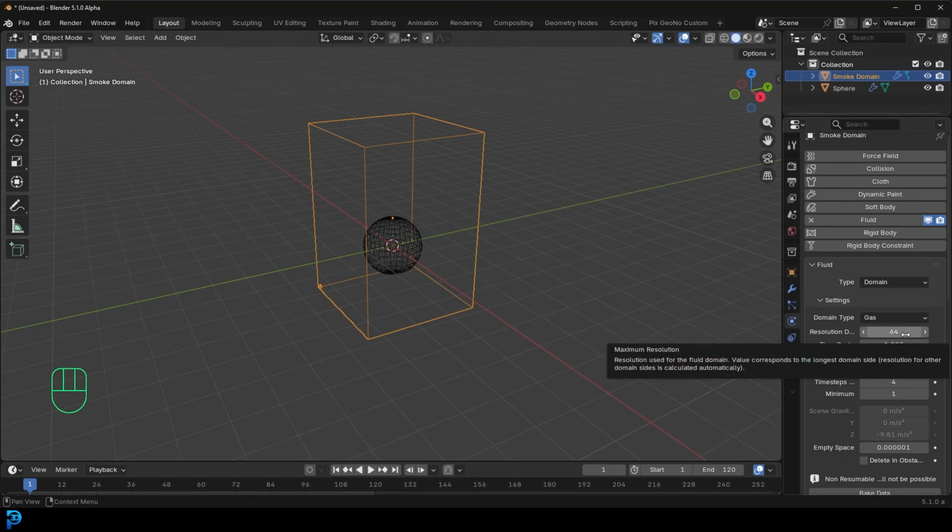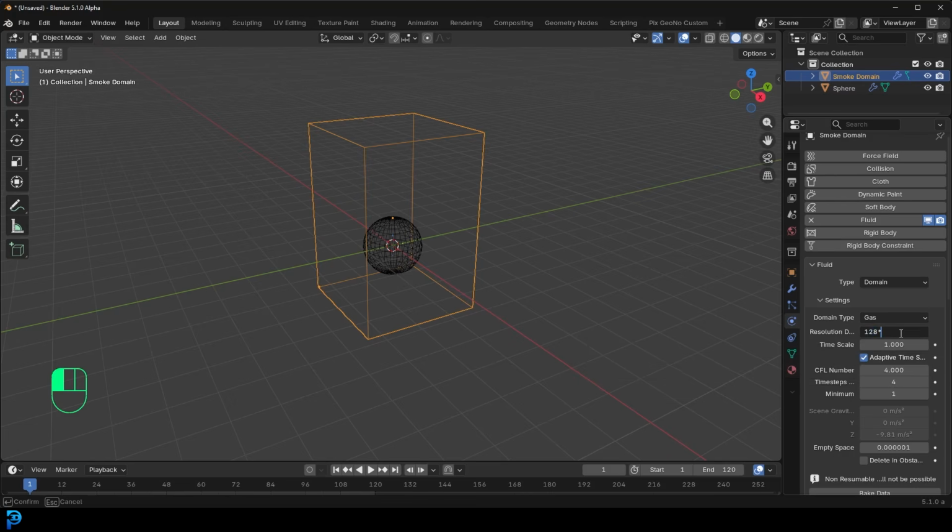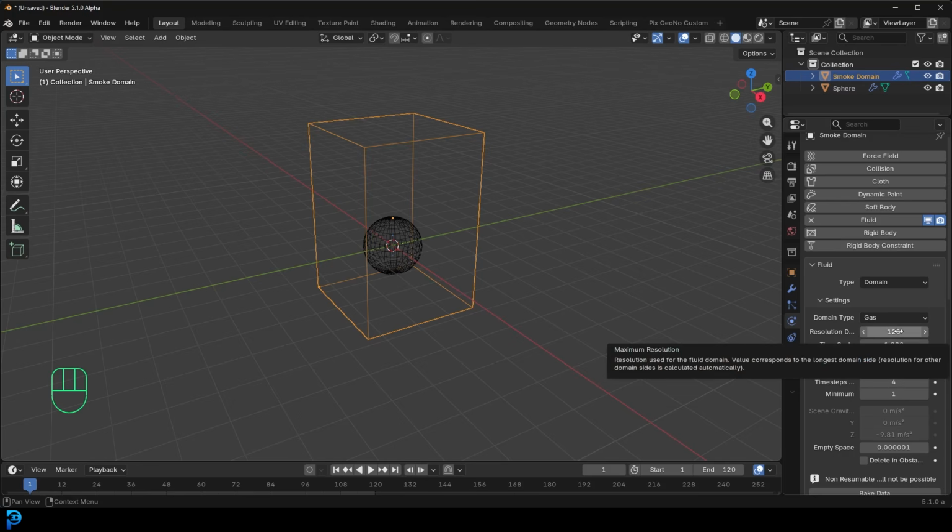So if I wanted to double that, I'd have to do 128. If you doubled 128, I can type in the asterisk and then 2. That'll be 256. But I think I'm just going to go with 128 because my computer is not a super high-end computer, but it has enough to do it. But if you have a modern computer with a lot of powerful graphics, go ahead and bump this number up even higher. But I found 120 gives you a pretty good result without having to go too crazy for most modern computers.